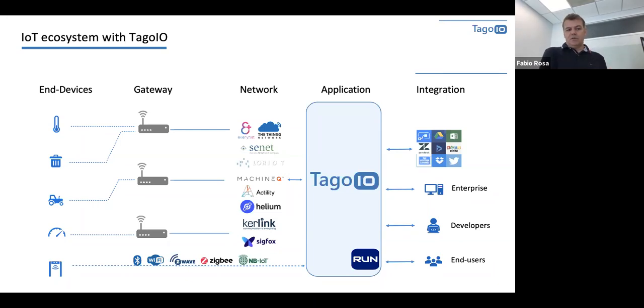So the information coming from the sensor goes to your account at TagoIO. You can process it. If you need to send something back, let's say you need to open a valve or a relay, you send a command down, what we normally call downlink. You are able to do this as well in real time. The application is where we offer TagoIO for developers to build the dashboard, the analytics, and so on, so that it can also be integrated with other third-party systems like Excel, Google Sheets, CRM, SAP system, ERP, or whatever is a web service. You can do that.